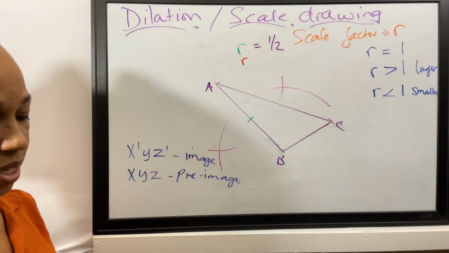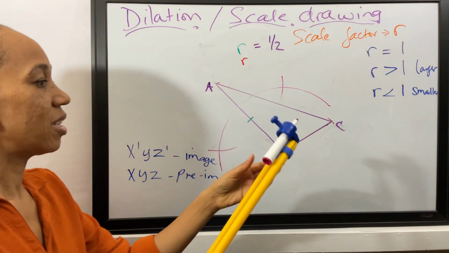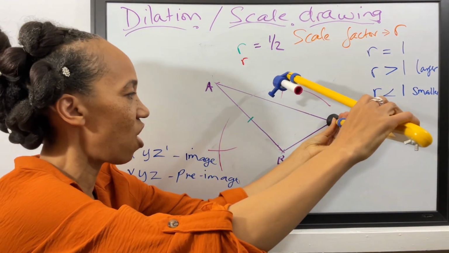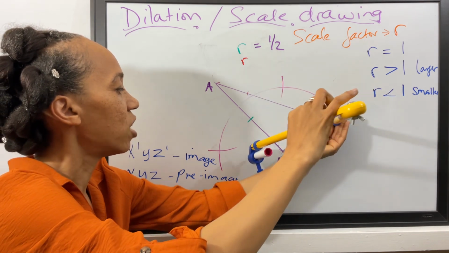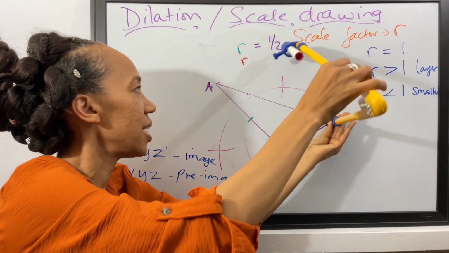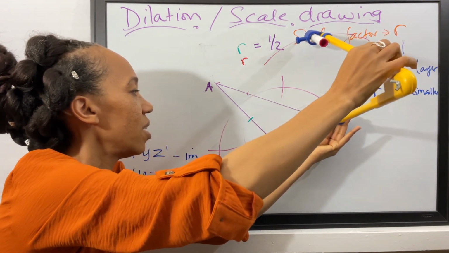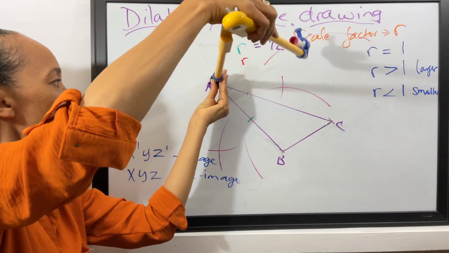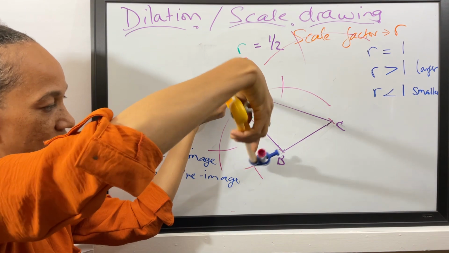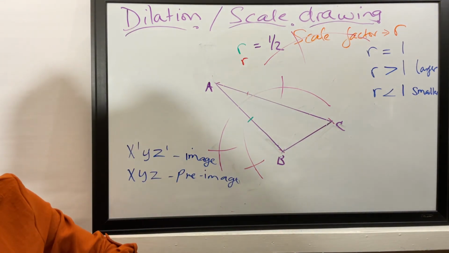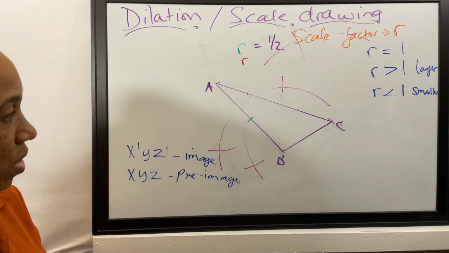So that's my midpoint. Now I need to do the same thing for the other segment, for AC. So I'm going to do the perpendicular bisector of AC, place my pointer at C. I need a little bit more than half. So I am going to swing like this. All right, a little bit more than half. Okay, and then I'm going to move this over to A. As I said, I just need the intersection of the two arcs.